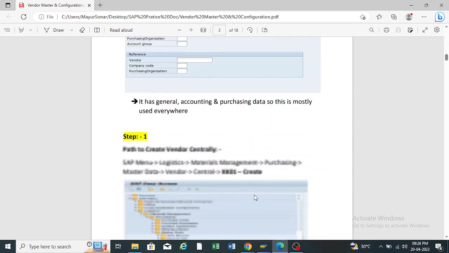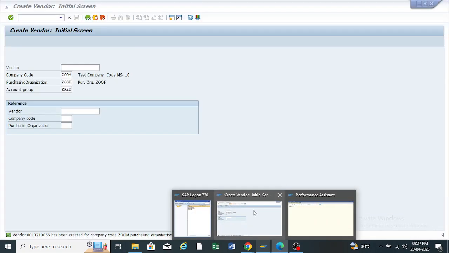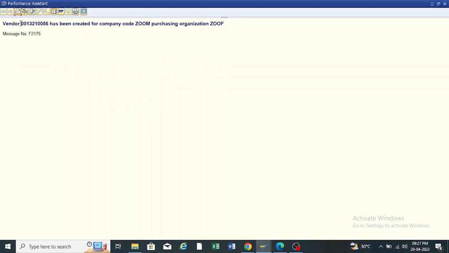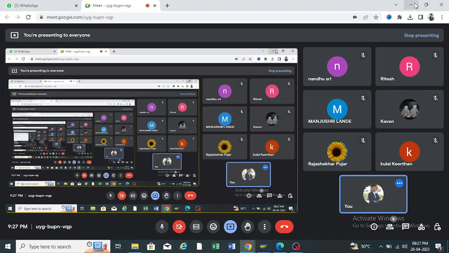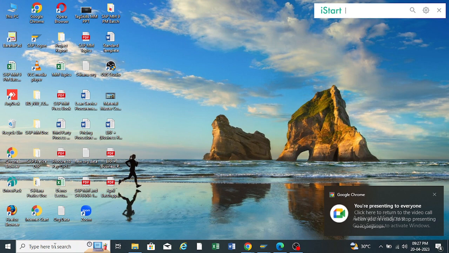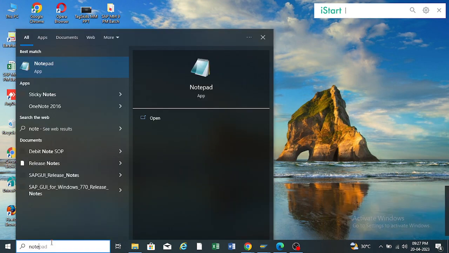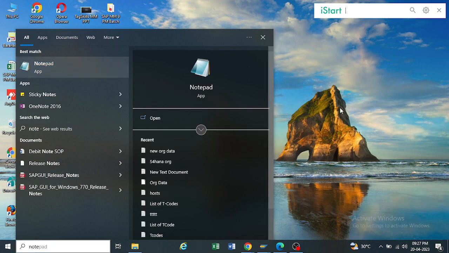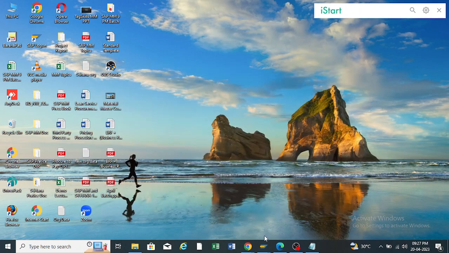So I have created the vendor centrally, which means it will be used by all the user departments there. Okay. Just copying that vendor number here.